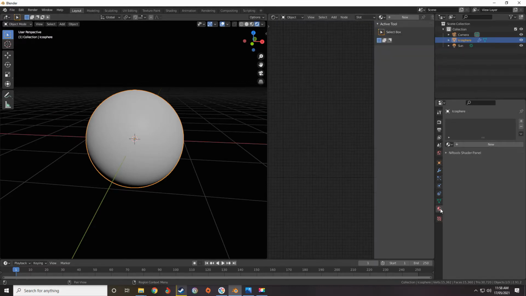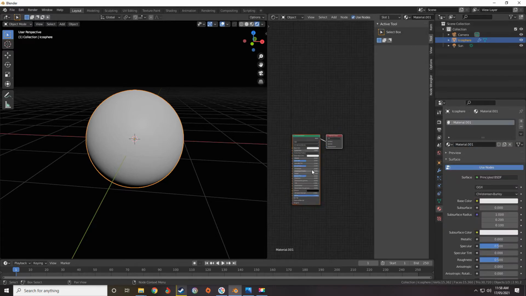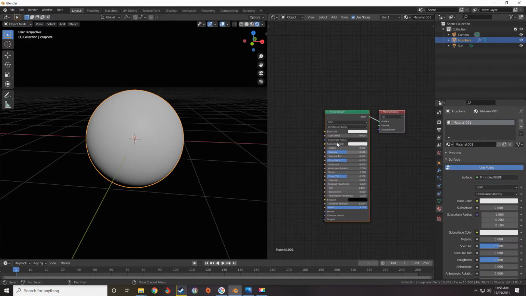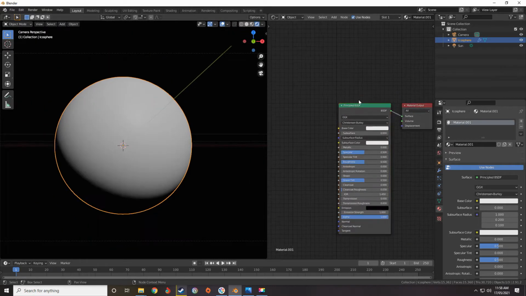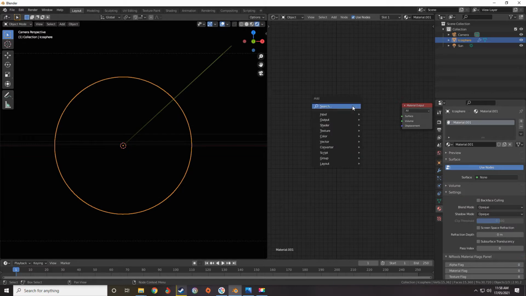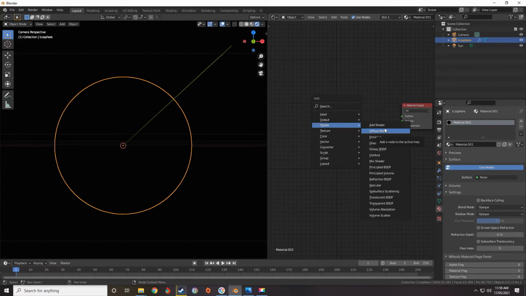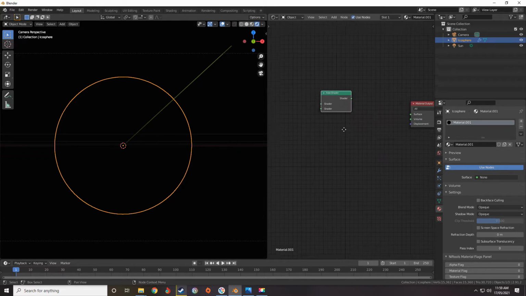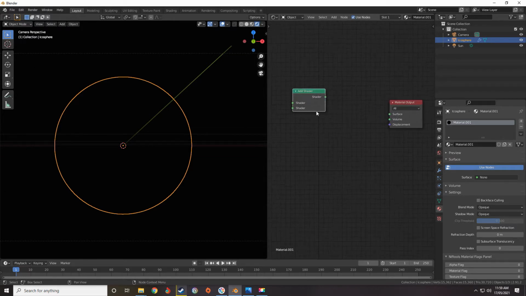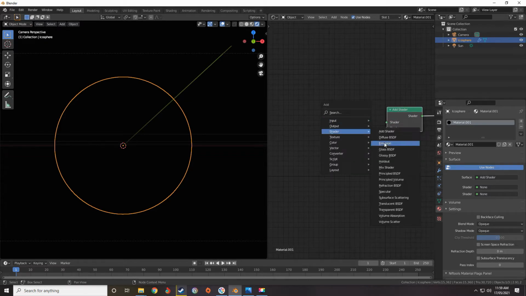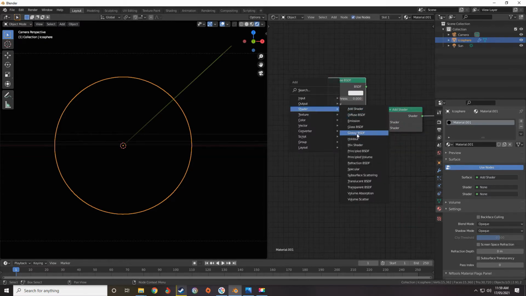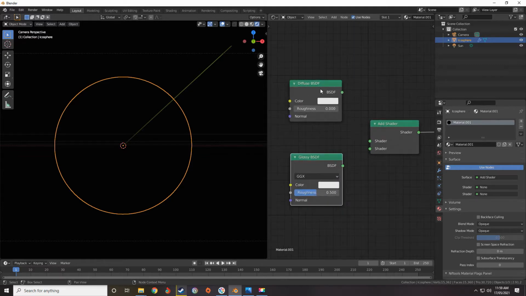So we'll go to the Materials tab, press New, and this is going to be the material that we are going to be using to make our planet surface. So go to Camera View. Now let's delete the principled shader. I'm actually going to use a shader setup that's less complex. The principled just has so many variables that we don't need, so I'm just going to eliminate it right off the bat. First I'll start with an add shader, and then we'll put in a diffuse and a glossy. So just making a very simple dielectric shader.